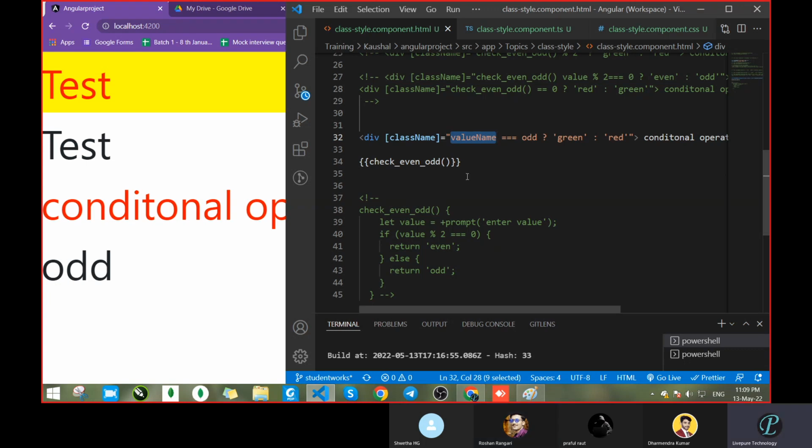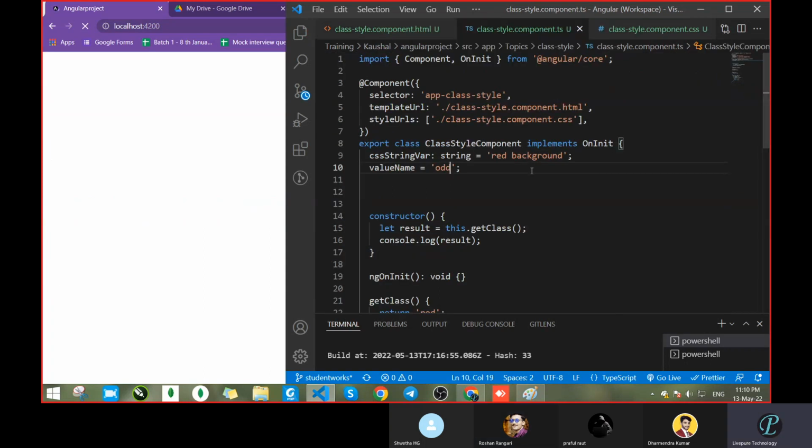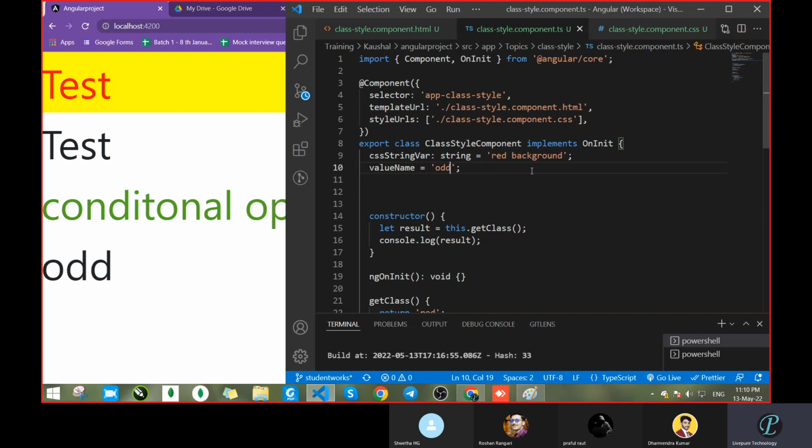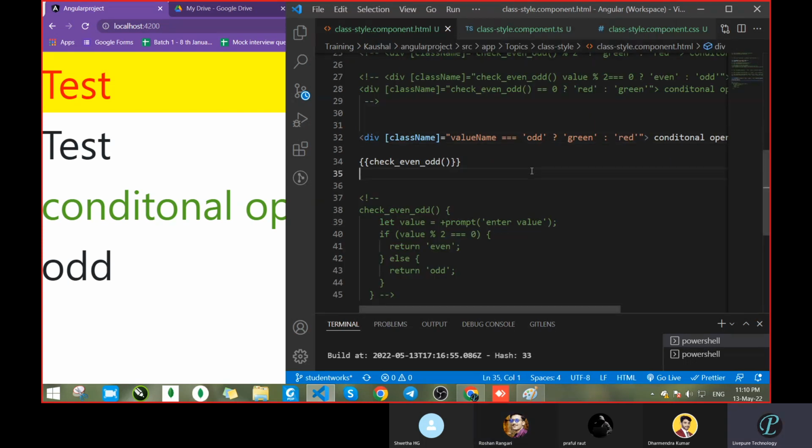What did we get? One second. O double D, I made some mistake. No, that's fine. Yeah, okay. So we got green because now the condition became true. Correct. This is a simple example, because we are passing the value and getting that.